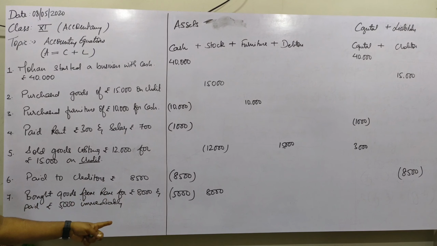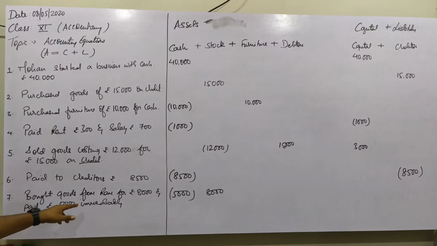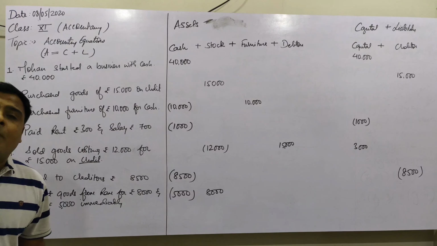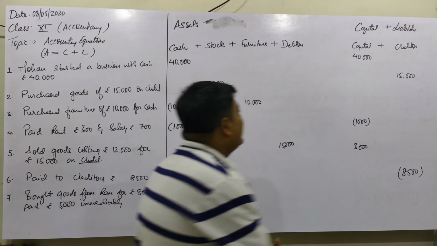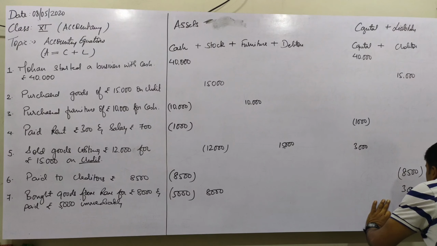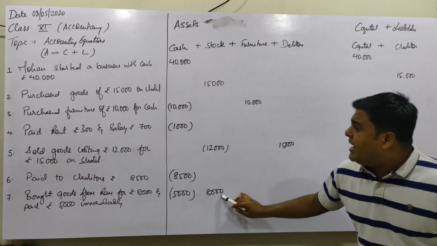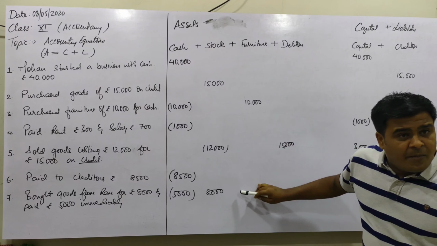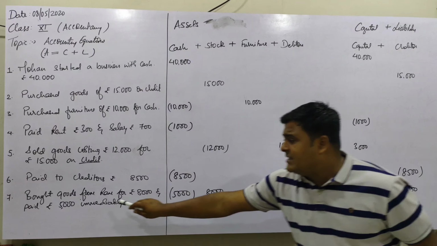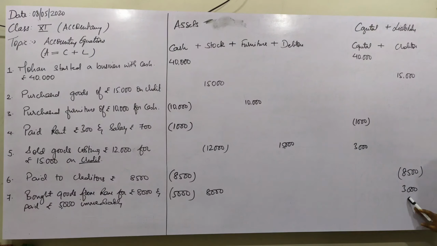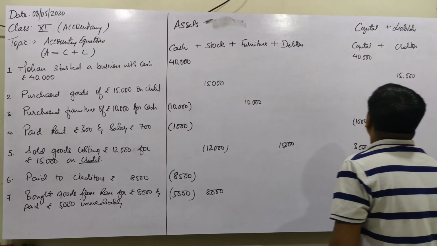Now remember, this is not a profit, where you say 8,000 and we have paid 5,000 only, so 3,000 is the profit. No, it is not a profit. We still need to give Ram rupees 3,000, and the amount which is to be paid to a person by the business is a creditor. So let us increase the creditor by rupees 3,000. So what did I do? I added 8,000 in the stock, reduced 5,000 from cash as the cash is given immediately, and 3,000 rupees is added to the creditor.